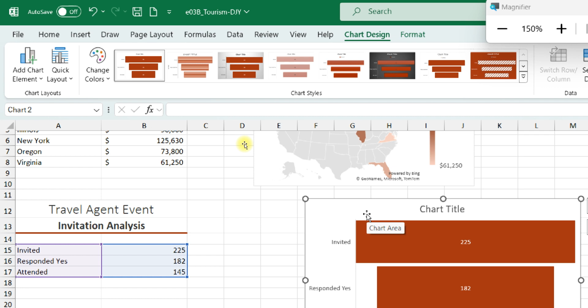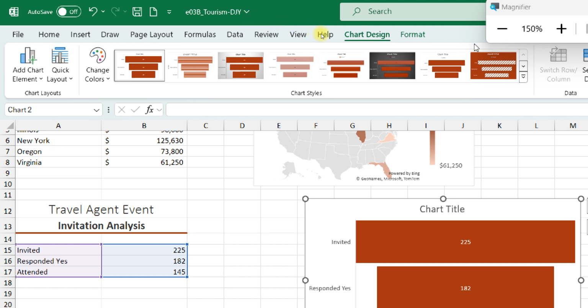And it displays to the right of the data and overlaps the map chart. So obviously we're going to have to move it a little bit. So if necessary, click on the border to display the chart design and format tabs. It's already active. So I've got chart design and format.